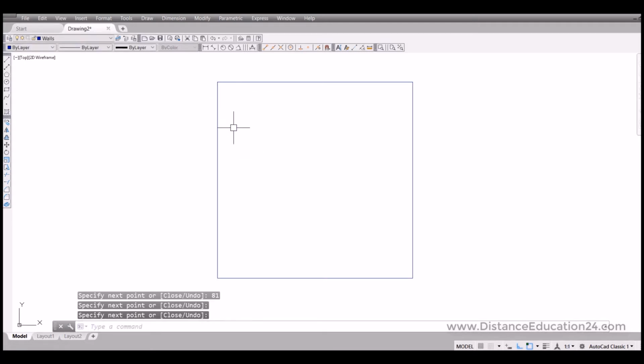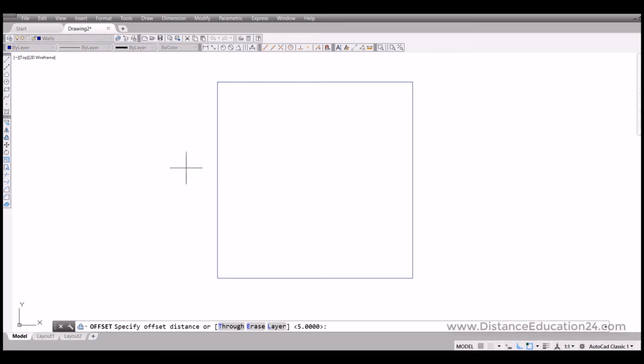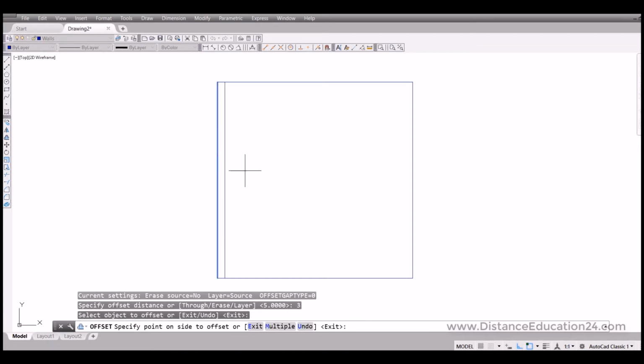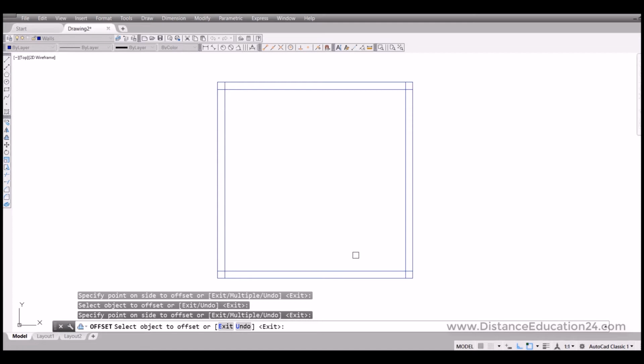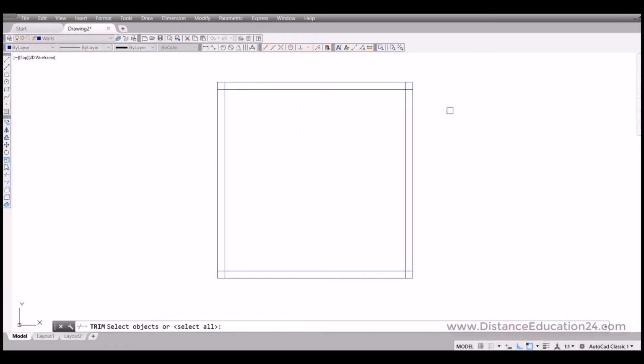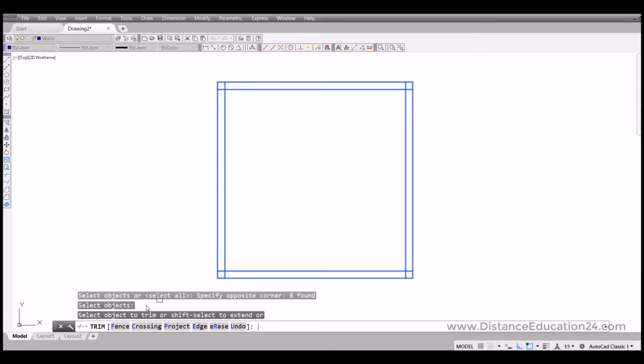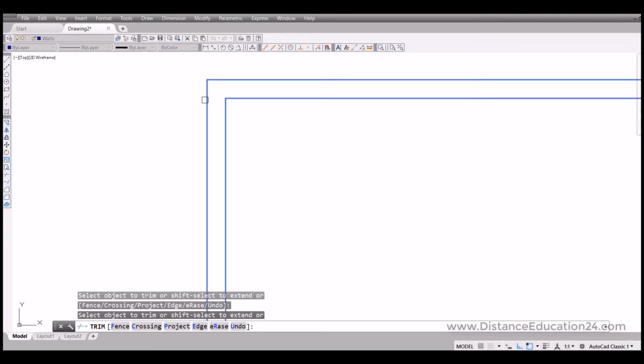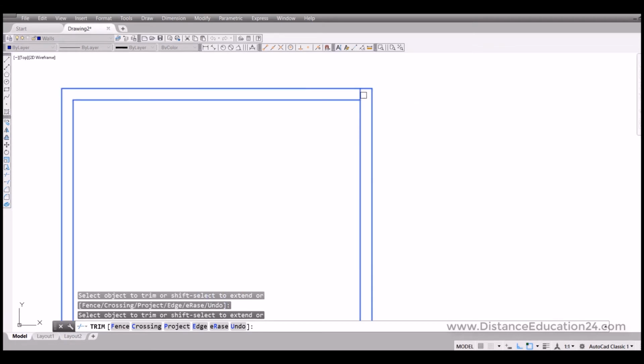Now we can draw our inner walls. Inner walls will be number 3. I can draw it with offset. Number 3. Enter. With this number we show the dimension of our inner wall and we can finish. Now we can delete these lines. Let's take trim, select all, enter, and now we can delete the lines we don't need anymore.